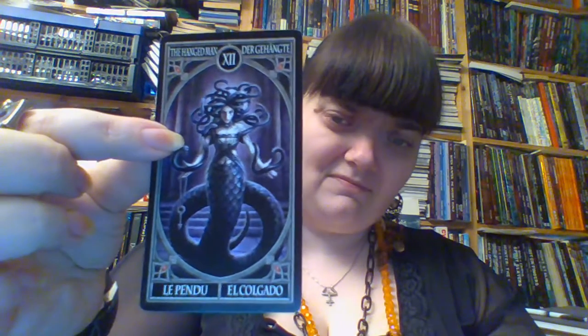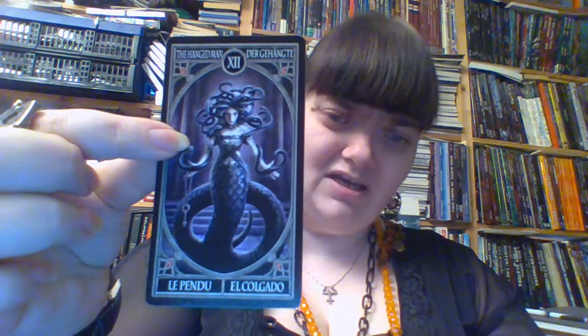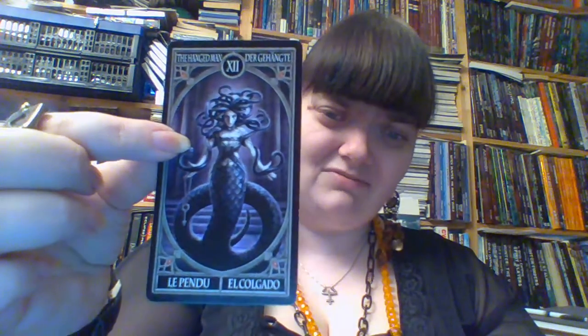Here's another dubious one. The Hanged Man. Why is the Hanged Man a Gorgon again? And where did the symbolism fit? So it's sort of like they have decided, okay, we have all these images on stock. Let's just try to find something that fits with the tarot. And when they find a card they don't have a good match for, they just think, oh, let's fudge it.